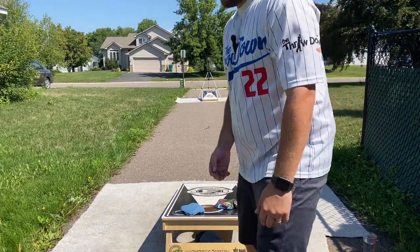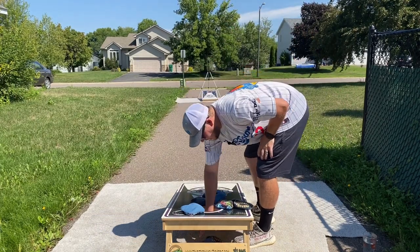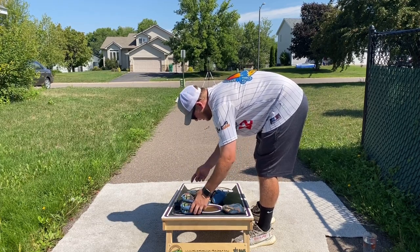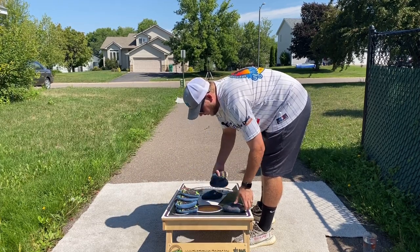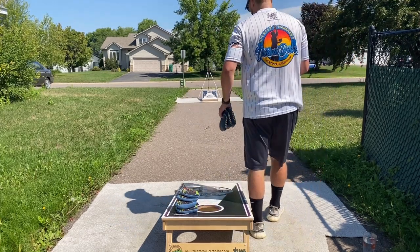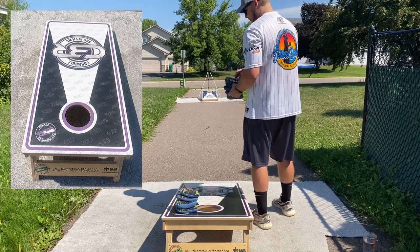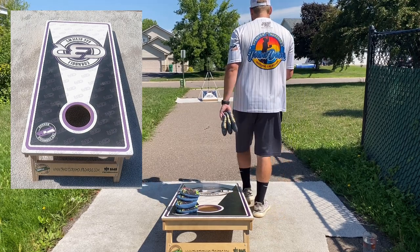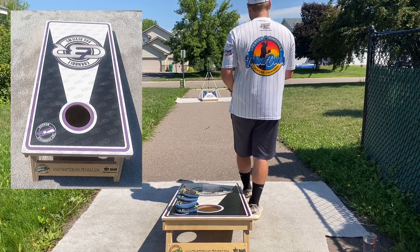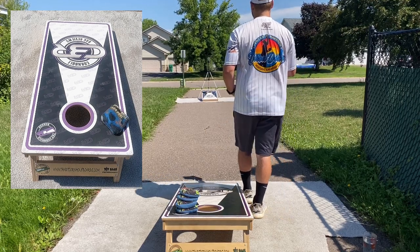Buffalo just has a lot of models now. Between their Deadhead — kind of like your Surefire Speed — then you got your Ambushed fast bag, Fallout X which is probably one of the most popular carpet bags utilizing the Fury carpet as well, M1 Carpet Ride. And now you got Nomad, Hype, Splash, Crush, Fury, Instinct, Grind. They've got so many different bags — you can't have an excuse about not having a Buffalo bag to throw because they have literally every single bag line you could think of.